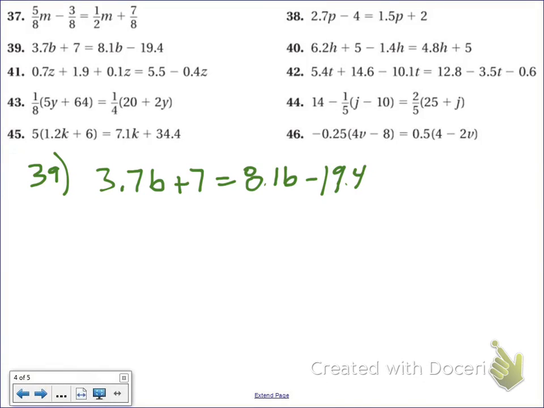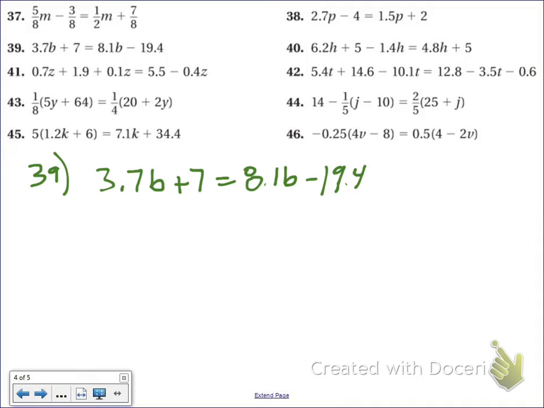All right, so here's number 39 from tonight's homework. It involves decimals, how fun and exciting. So just wanted to help you guys out with this one because, again, decimals are tricky, especially when we add and subtract, we have to be sure the decimal place lines up. All right, but it's just like any other solving equation problem. Here's how we do it.